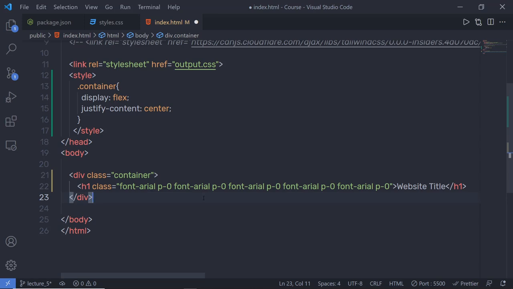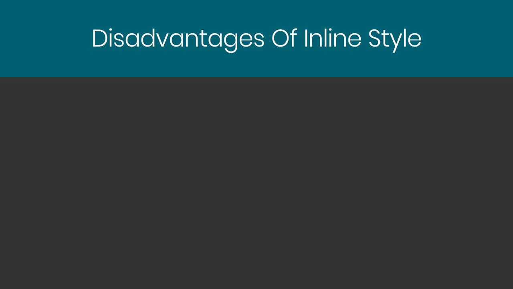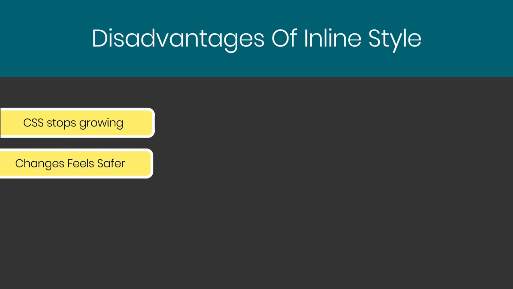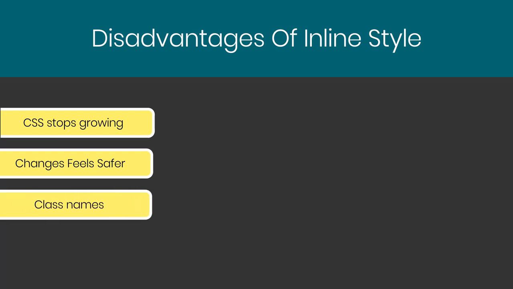But by understanding the benefits of the utility-first API, you're definitely going to change your mind. Once you actually build something this way, you'll quickly notice some really important benefits. Using the traditional approach, your CSS file gets bigger every time you add a new feature. With utilities, everything is reusable, so you rarely need to write new CSS code. The second benefit is that changes feel safer. CSS is global and you never know what you're breaking when you make changes. But in Tailwind, classes you're using in HTML are local, so you can change them without worrying about something else breaking.